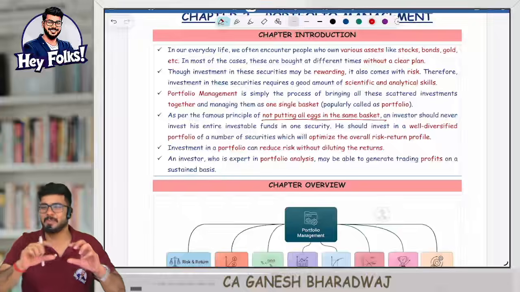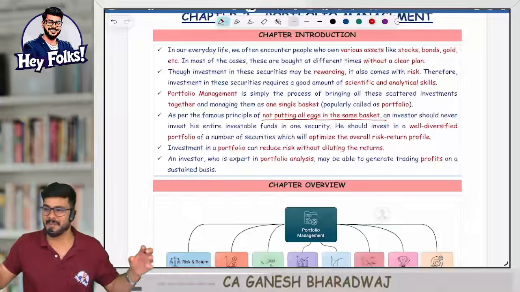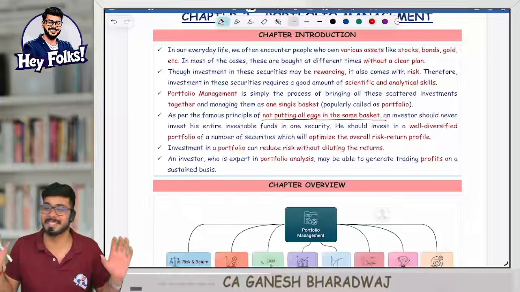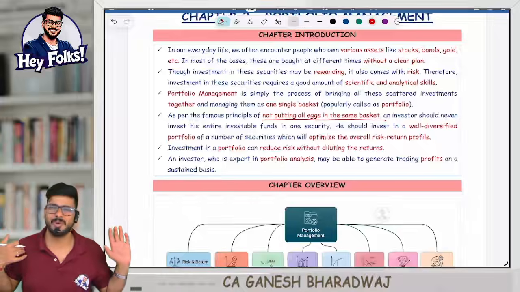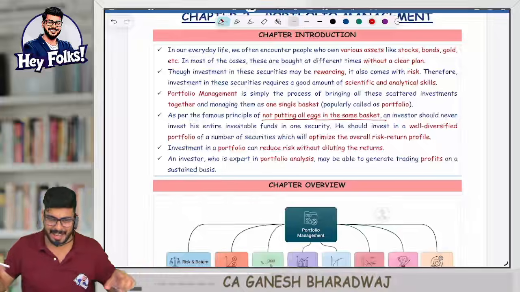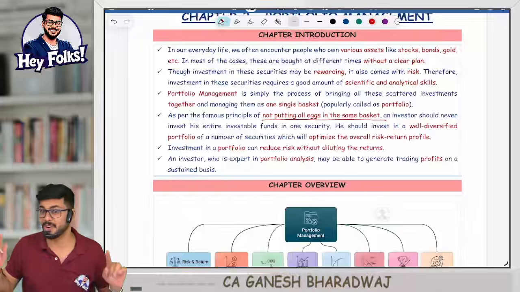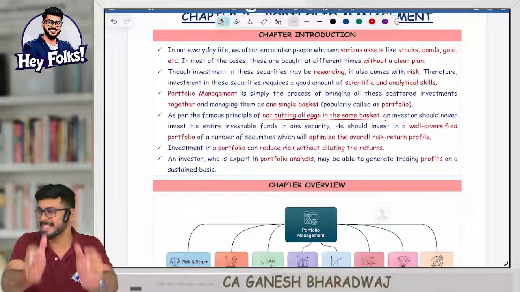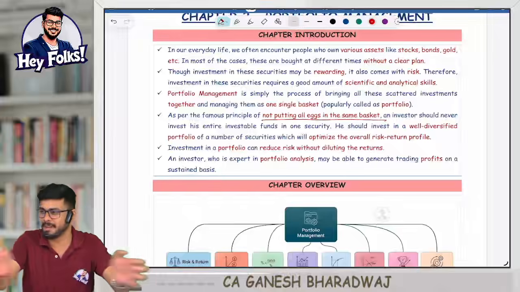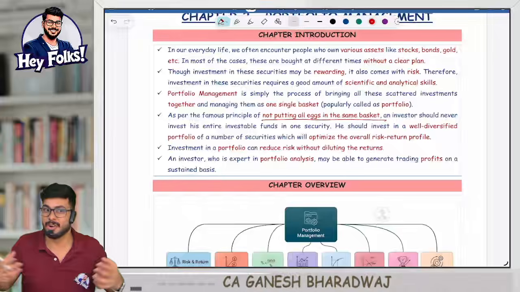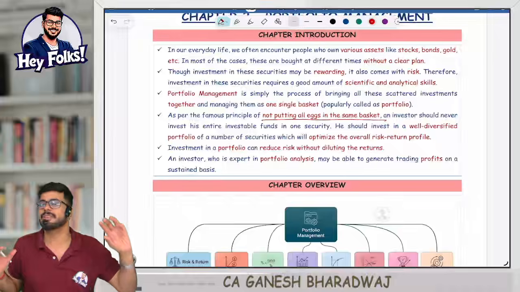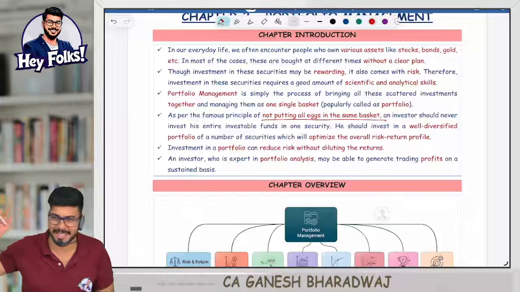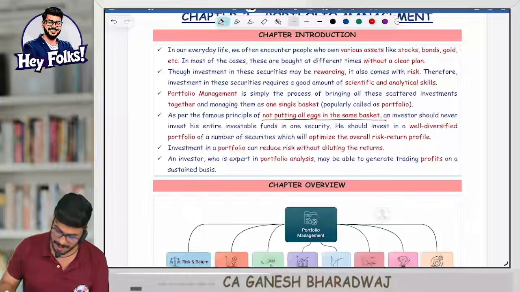Instead, if you place each and every egg in a different place, even if one packet falls, at least that one loss is only there for you. The others will still be providing for you. Are you guys able to understand? This is what people say: do not put all the eggs in the same basket. Basically, do not put all your money in a single stock, a single avenue. Diversify, put it in multiple avenues so that your risk is reduced without diluting your returns. Is that clear, guys? Are you getting the analogy?